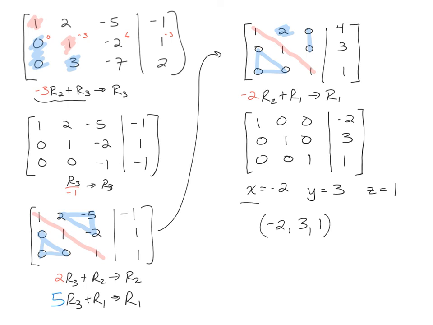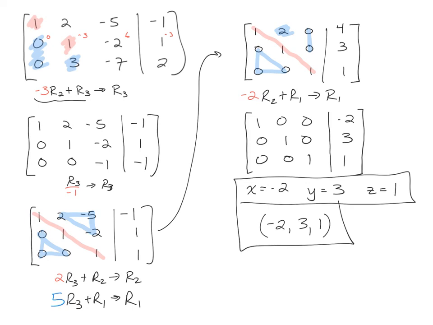So again, depending upon how the answer is being asked, it is very traditional to give an ordered triple, but you could also list them out if it's asking you to do that. Let's take a look at another example.